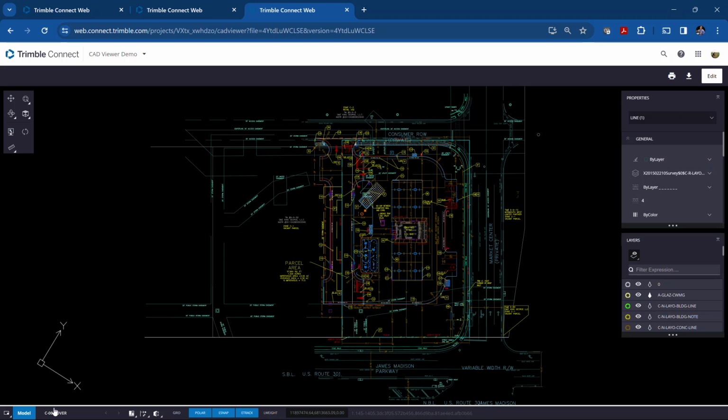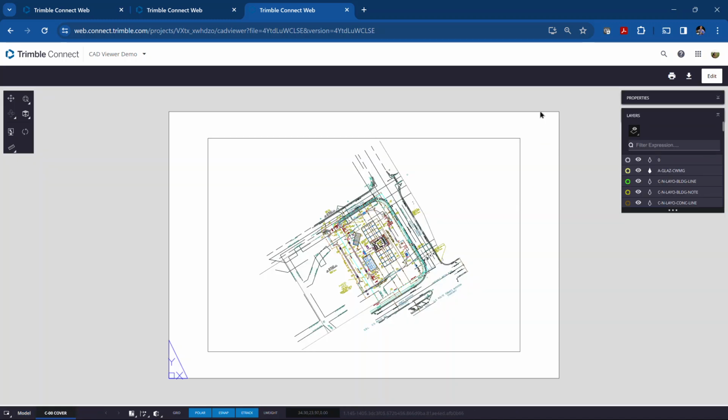As we move down along the bottom, there's a status bar. And if you're familiar with AutoCAD, AutoCAD has what's known as a model space and a paper space. So your model space is where objects are drawn at a 1-to-1 ratio, meaning that 1 foot is 1 foot or 1 meter is 1 meter. When you go to a paper space, basically this is the size of my paper, 24 by 36.